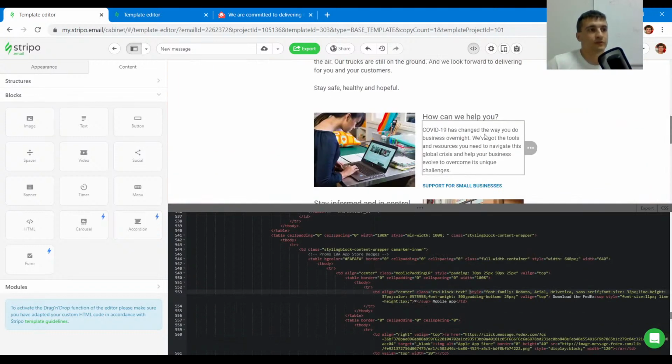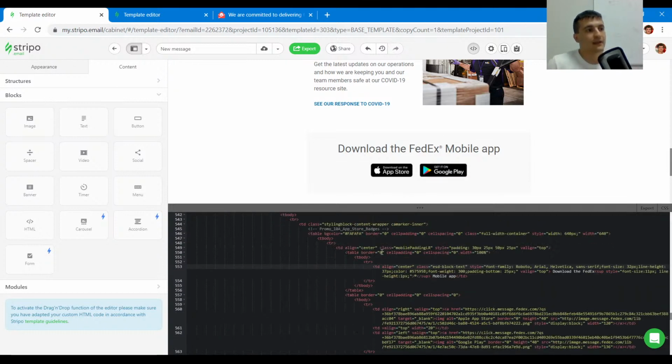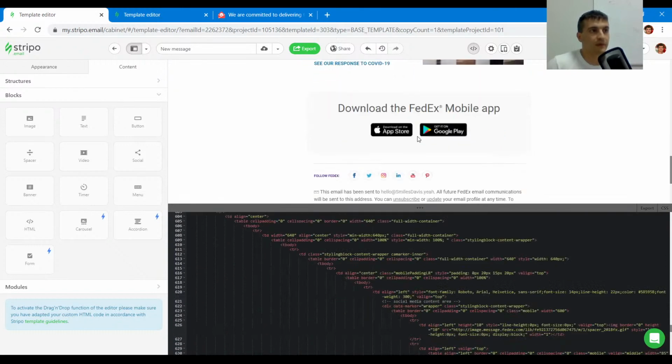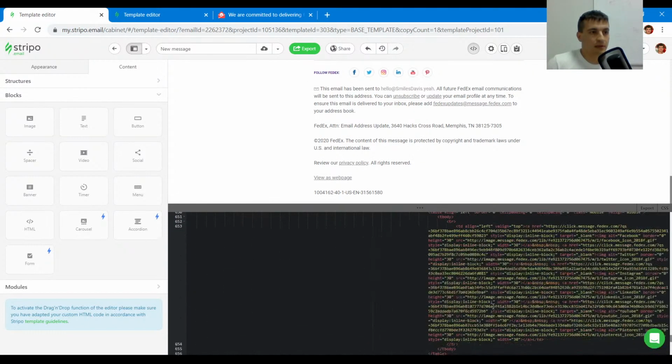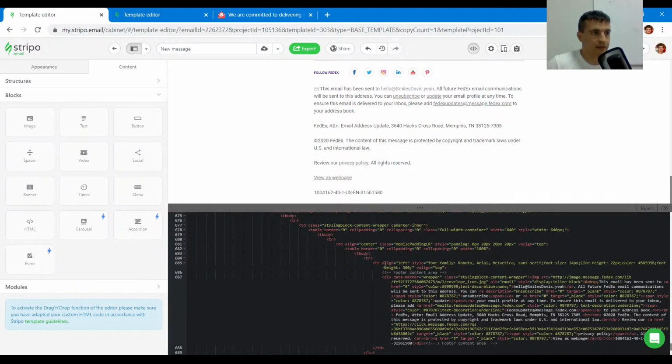Even if you fully adapt an email template to our editor and we add all classes, we can't guarantee that this code will be working fine, since this email template doesn't have the same code as we use in Stripo. So sometimes conflicts are possible. And you also can add this class here.